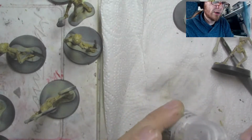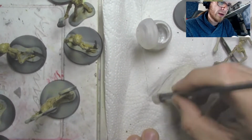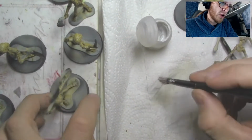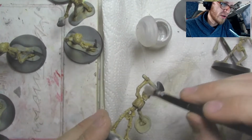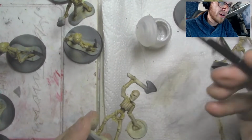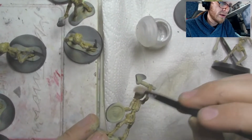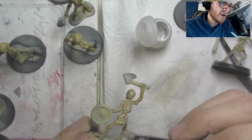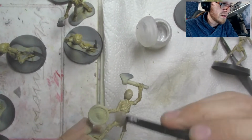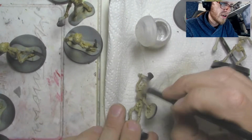I think I wiped too much off now. Dry brushing can be tricky because you have to find the right balance between how much paint you leave on the brush and how heavily you're applying the brush. But this is just like a makeup brush. These things are great for this kind of thing. But this one I think I need to either soak in brush cleaner long enough to get the paint out, or just buy another one because they're like $1 a piece.